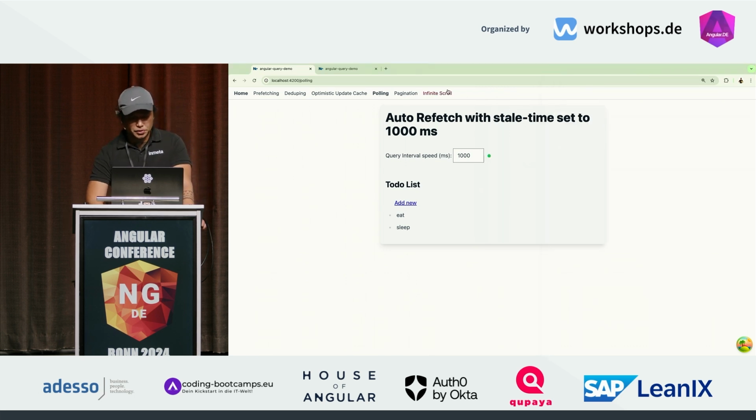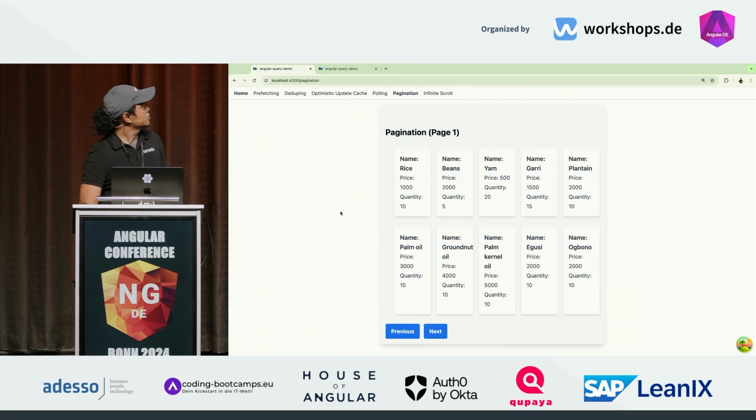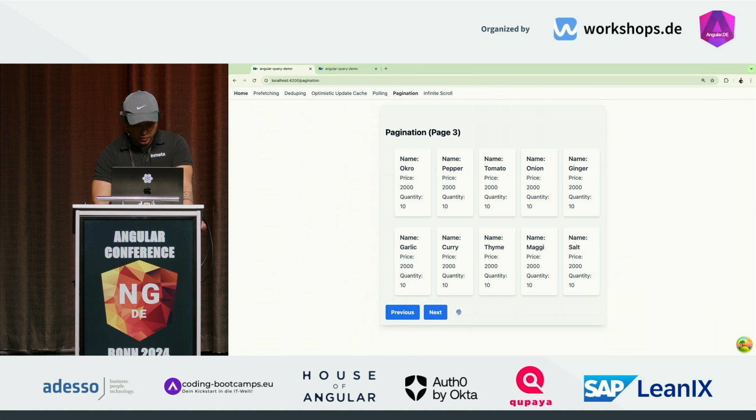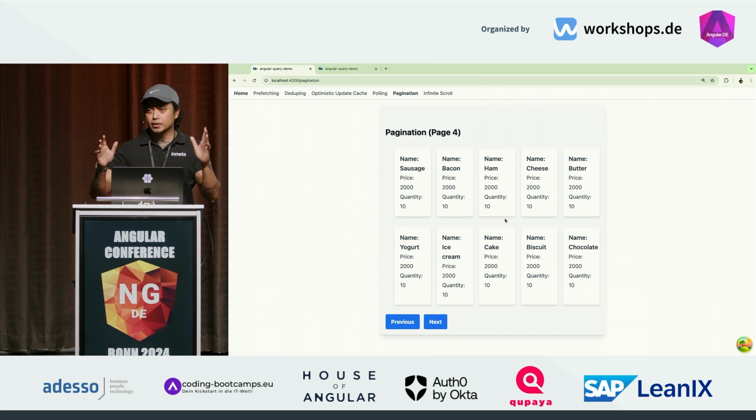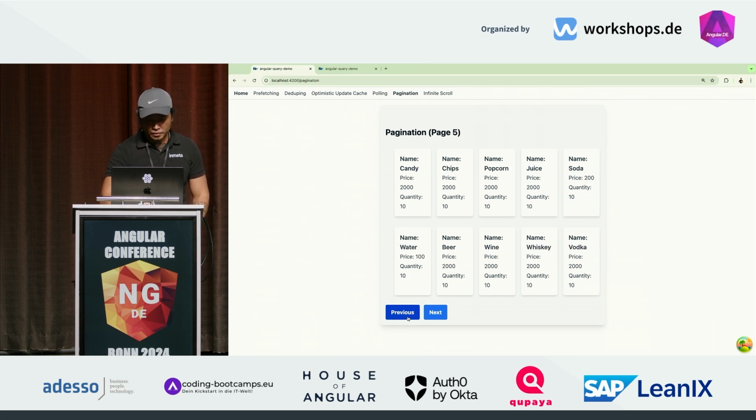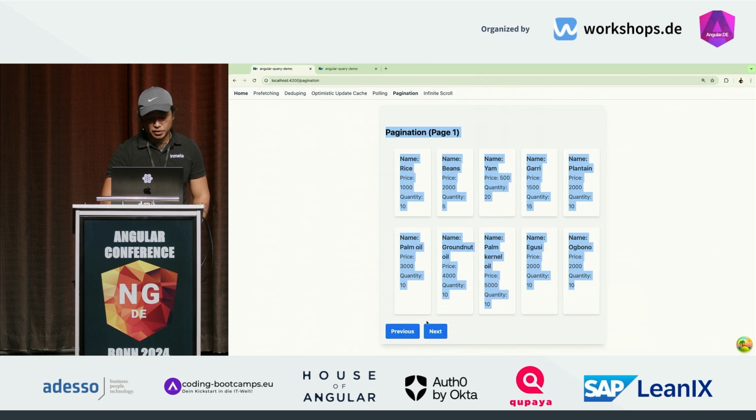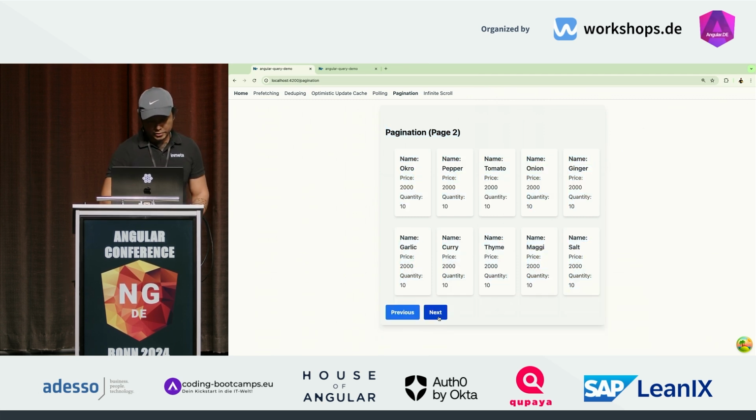Pagination. We have to close this first. Good thing it's big enough for you to see it. Loading, loading. But you can see here, I click it. It has to navigate. It's loading. You have this loading here. But you can still see something on the UI, right? In my opinion, this is a better UX for the user, since you don't want this to be gone and then nothing's there. So this is a feature in TanStack Query. Then back and forth. Of course, it's going to be fast now because you already stored it in the cache.